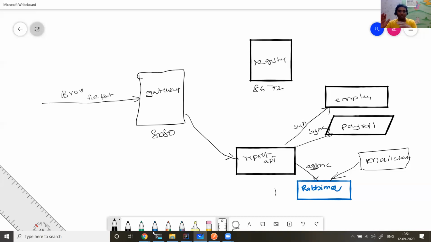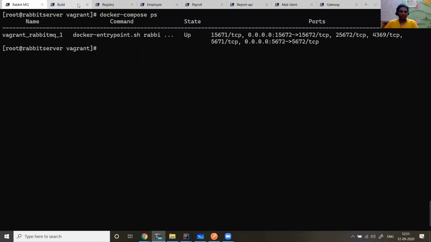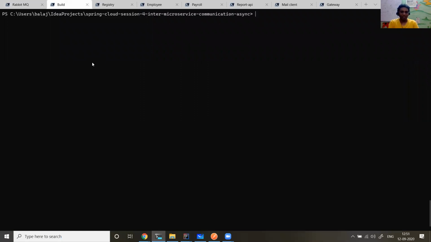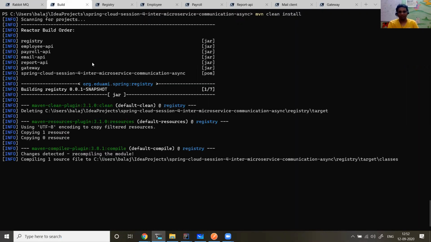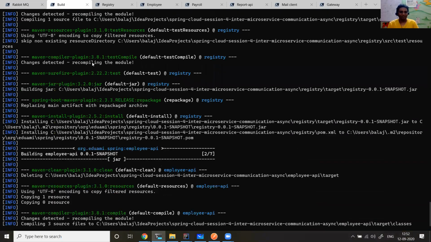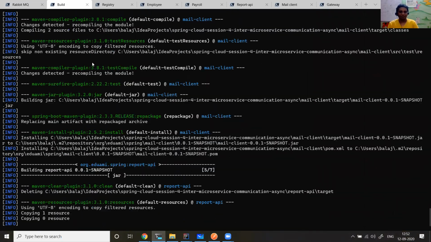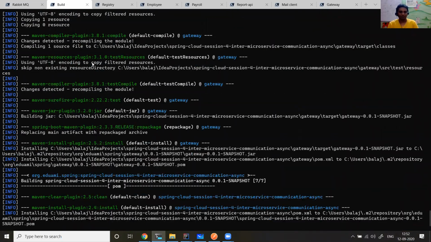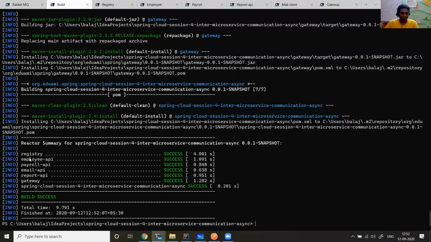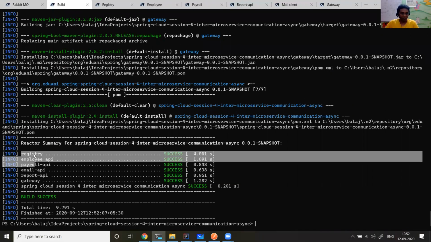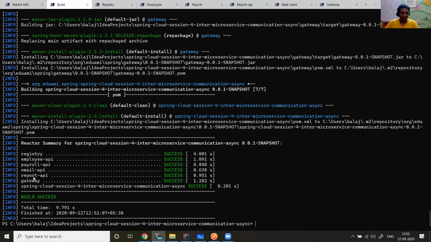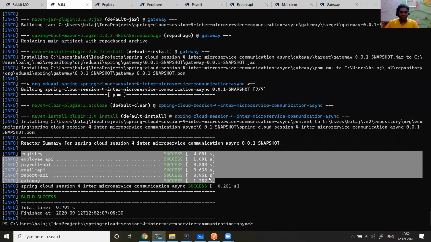Now let us start all the individual components. The first component we have to start is registry. Prior to that, you need to build the code. Hope this time it builds perfectly well, unlike my previous video where one of the background Java processes hung and it took me a while to figure it out. So how many microservices do we have? 1, 2, 3, 4, 5 microservices, 6 in fact. They work really well together.